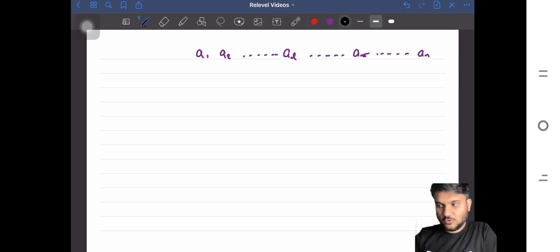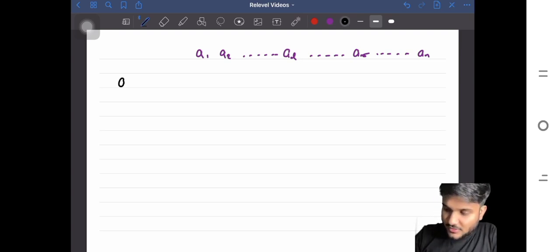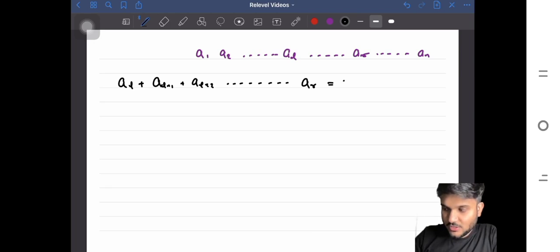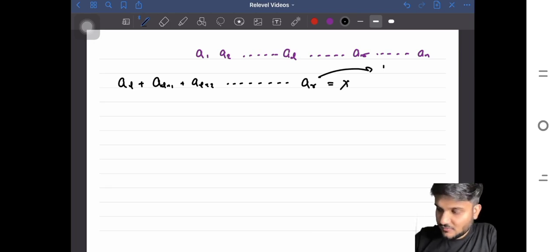And you are given AL, you want to find an R such that AL plus 1, AL plus 2, so on and so forth, A of R should be equal to X, right? We want to find such R.